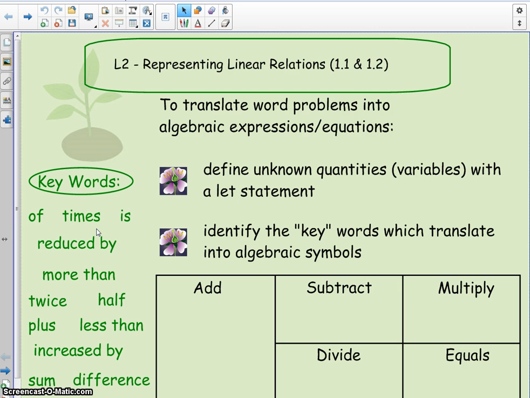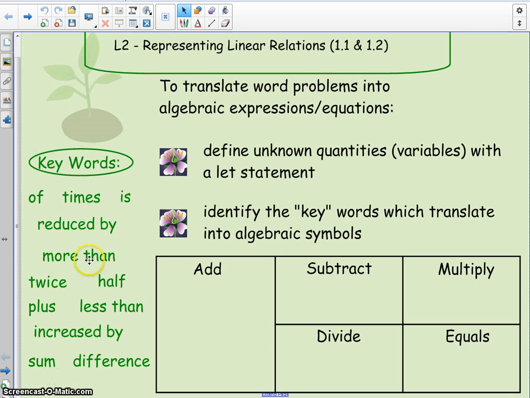So just as a bit of review here, in general, if you have word problems, and if there's anything unknown that we're trying to find, we always have to define them with a let statement. And then we have to try and take some keywords that are in that word problem, in that description of the situation, and try and convert them into some sort of algebraic symbol so we can create an equation. So if you look on the left side of this slide here, we have a whole bunch of keywords that you see a lot inside word problems.